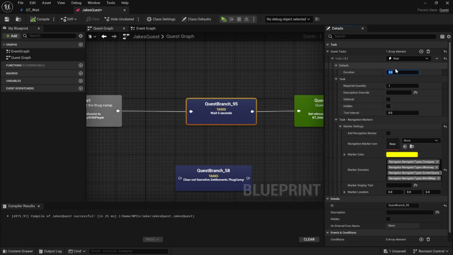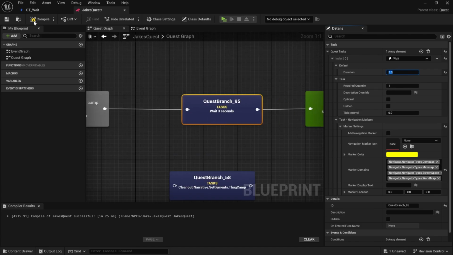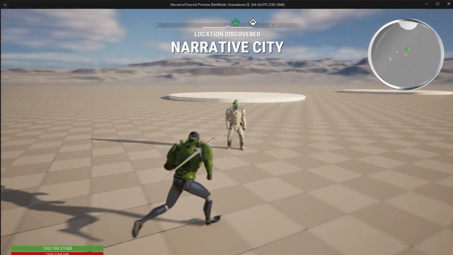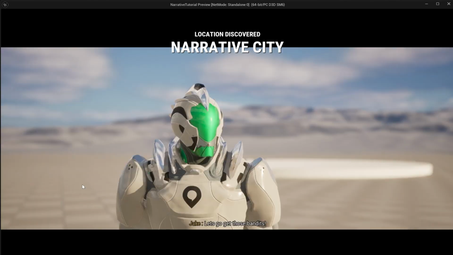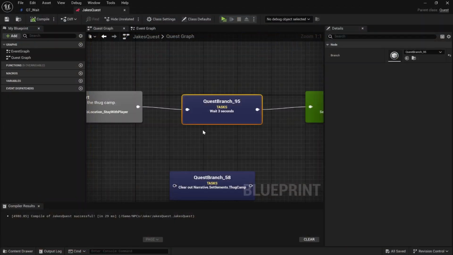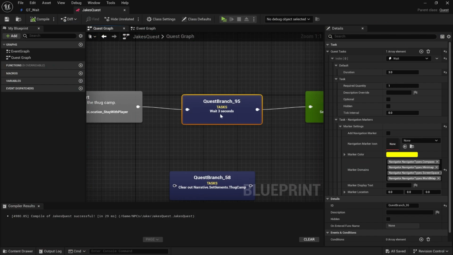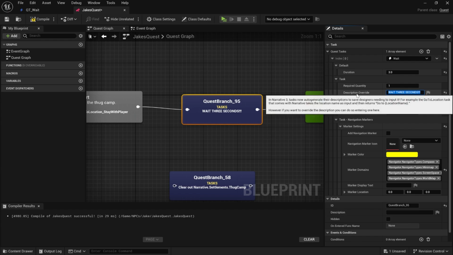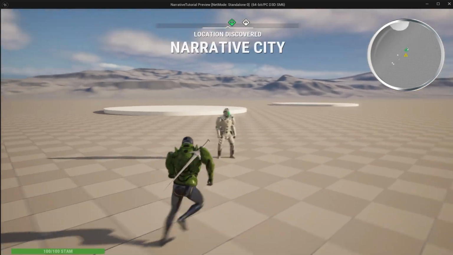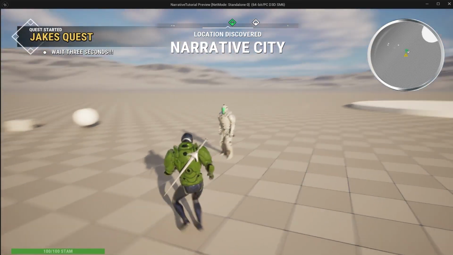And if I change the wait to say 3 seconds, look at that. It automatically updates that description. And so what this does is if we do the quest, watch this. You can see in the quest it says wait 3 seconds. I didn't even have to write wait 3 seconds. The quest task was smart enough to auto-generate the description based on what we gave it. But you can also override it. So if we want it to say wait 3 seconds with a bunch of exclamation marks, you can use the description override here so that it says whatever you want it to say. And there you go.